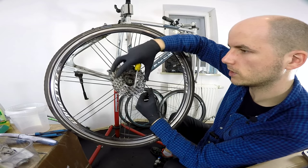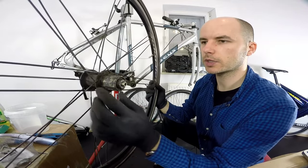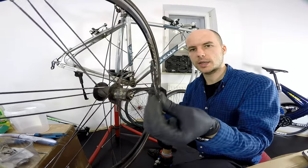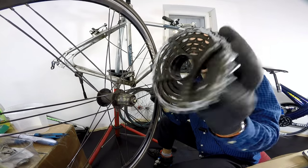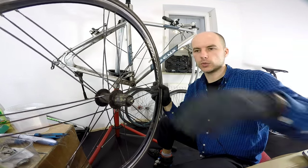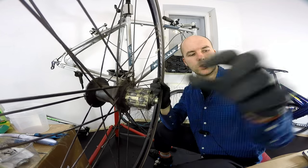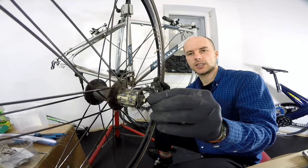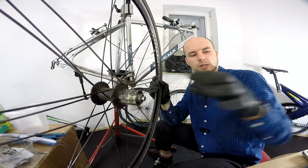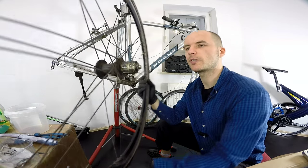All the ones on the carrier or spider come off easily. Why is that? It's because the cogs that are not assembled to the spider — like these one, two, three, four, five cogs — they tend to make grooves on the freehub body, as you can see here, and when they do, they get really stuck. So hammering from the non-drive side is not the best way. I always use a simple screwdriver, doing it little by little, and it comes off easily.